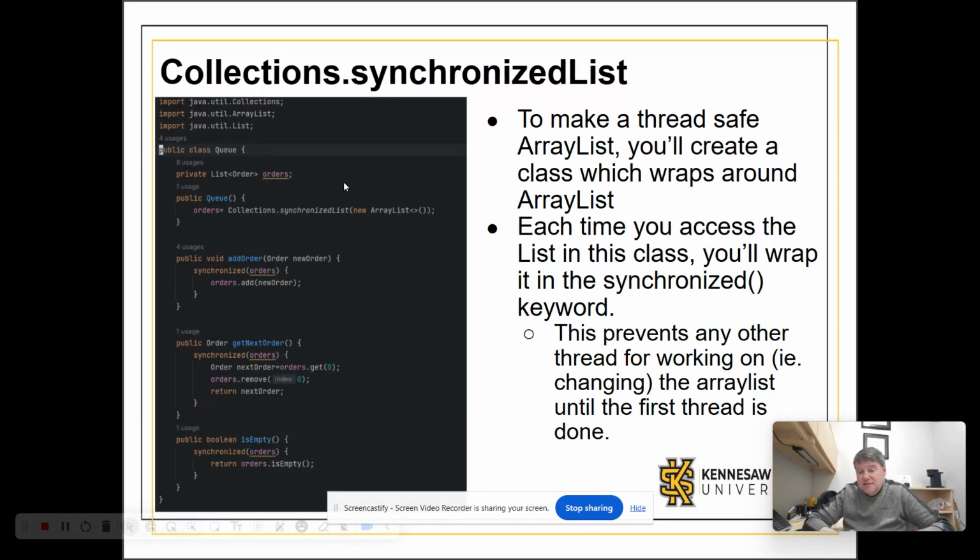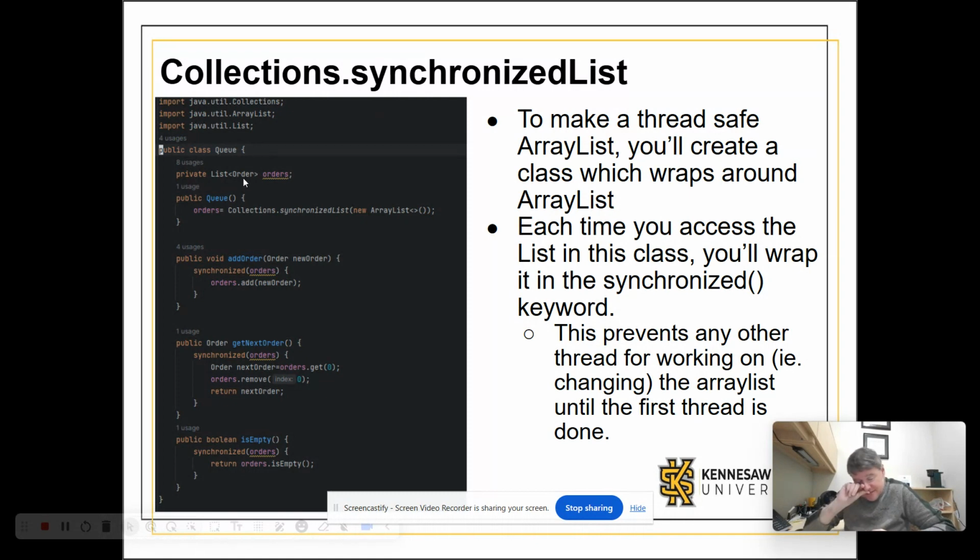So the way that you do this is through a keyword called synchronized. And synchronized is used in multiple different ways. You can use it in a method, you can use it around a block of code, or you can use it for specific data types that are listed as being thread safe. So there is a type in Java called collections.synchronized which is very similar to an array list. And the way that it's used here is this is my queue process or my queue object again.